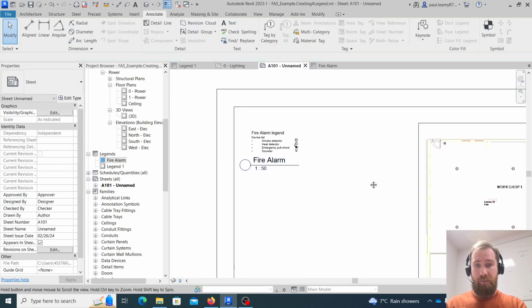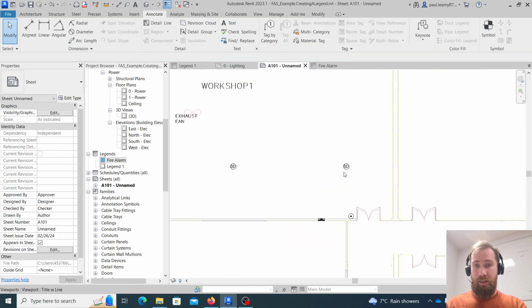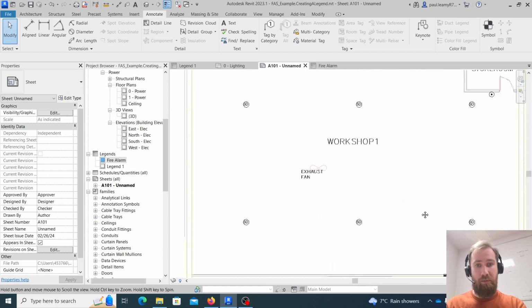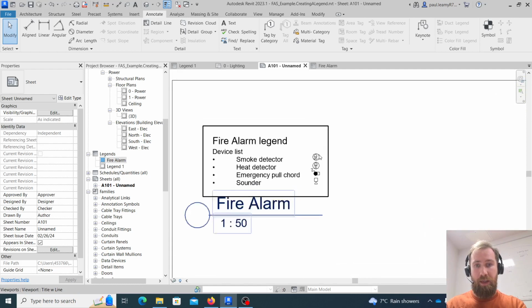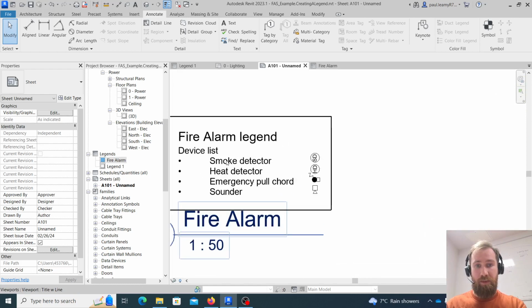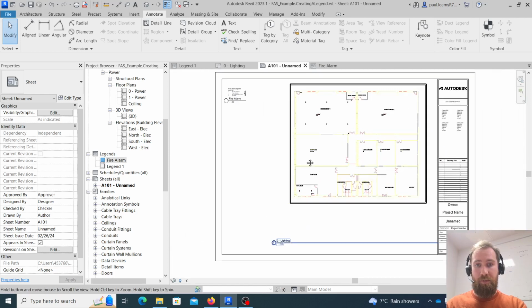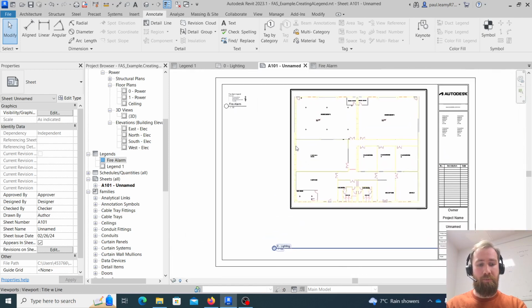So at this stage, if somebody was reading this drawing and they've seen this device, for example, smoke detector, or this call point, actually I didn't include call point, but smoke detector anyway, they know now that this symbol corresponds to this device. And you'll build that up as you go along with your own drawing.